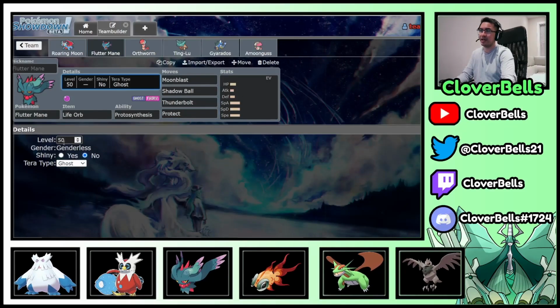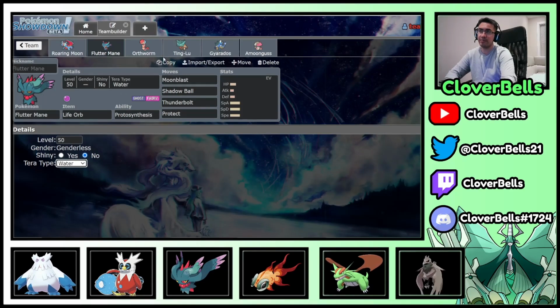And then Fluttermane, I kind of like a defensive Terra on the Fluttermane, to be honest. So sometimes I like Terra Water or Terra Steel. I do like Terra Water. This will also resist the Steel coverage against Fluttermane, and then just neutralize the Ghost damage. We mentioned this over here. We have Flying over here.